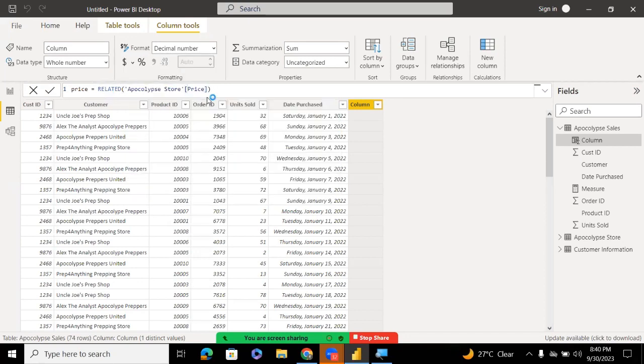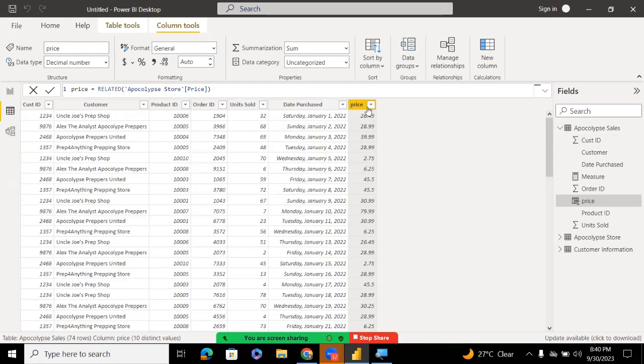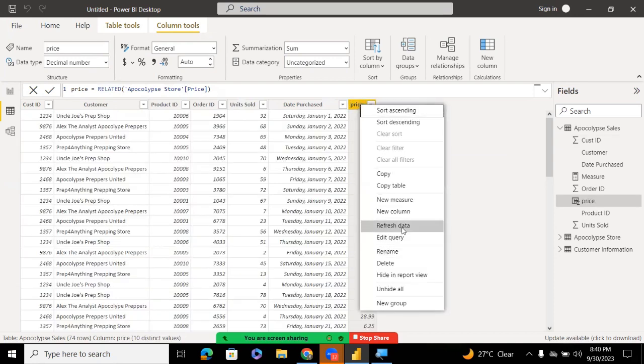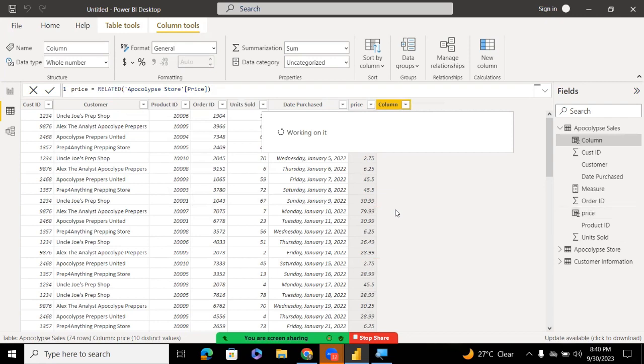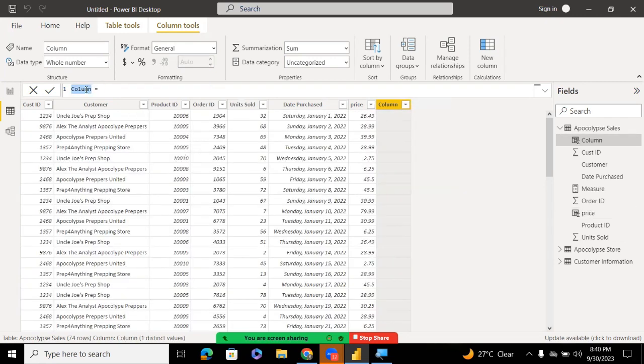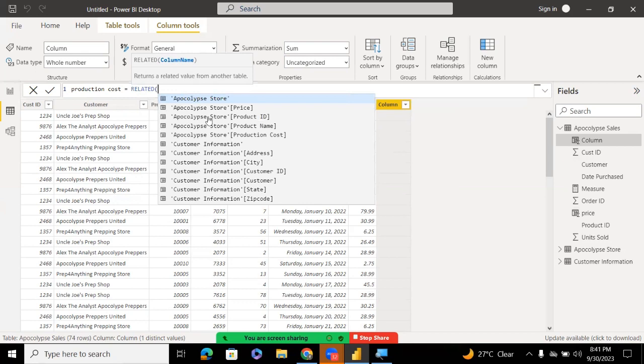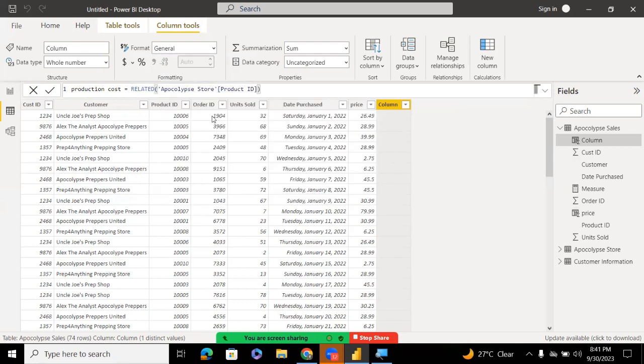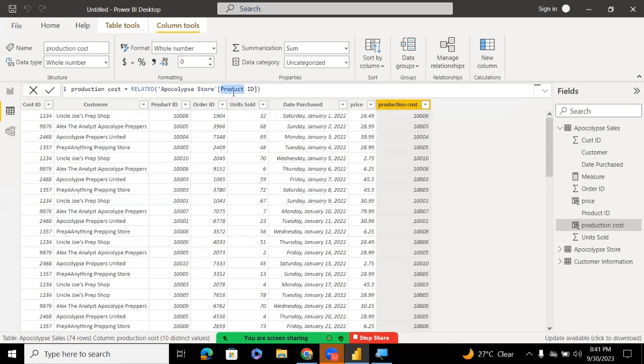This is what I'm going to use. Production cross, bring it into the related function again, and then bring in my production cross into this.